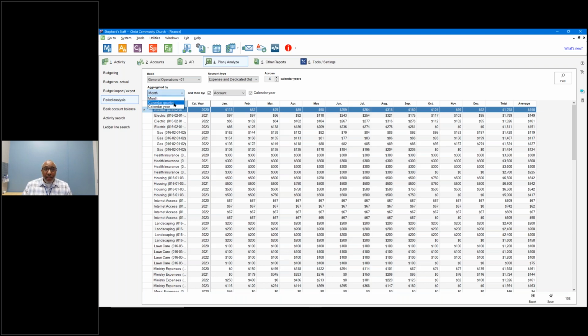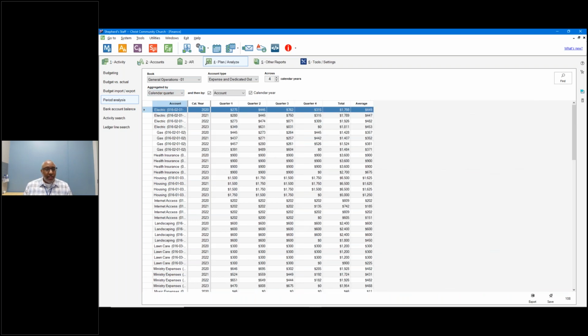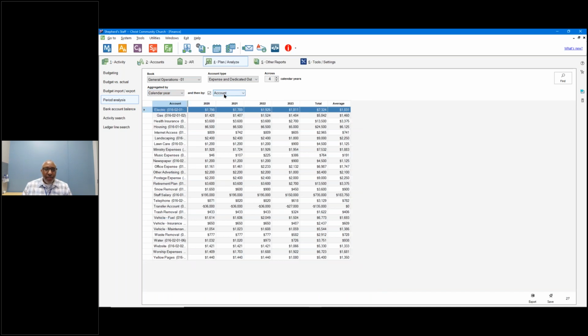So I think it's neat that we added in a quarterly option. There are lots of accountants who use the software, or former corporate accountants, and they see the data in quarterly segments. So to be able to show this in quarters is just exciting. And then you can also aggregate by calendar year. You'll notice when you do that, the year option over here disappears, because we flipped it again. We're saying, okay, we're going to group across the top here by our calendar year.